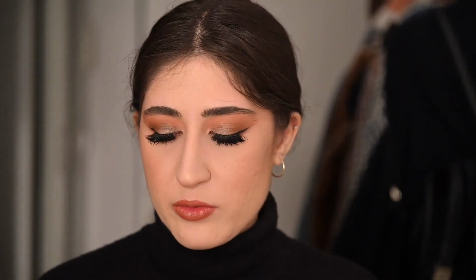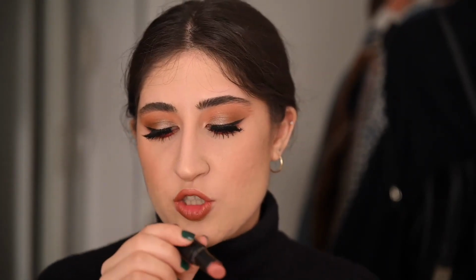Now I actually want to do an ombre, so I'm gonna go ahead and take a lighter color. This is the Wet n Wild lipstick in the shade Bare It All. I'm gonna be applying this to the inner part of my lips.